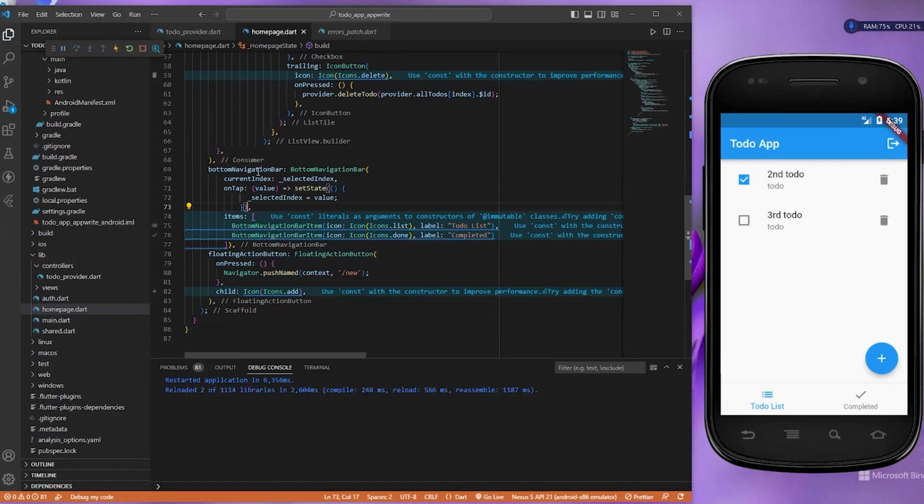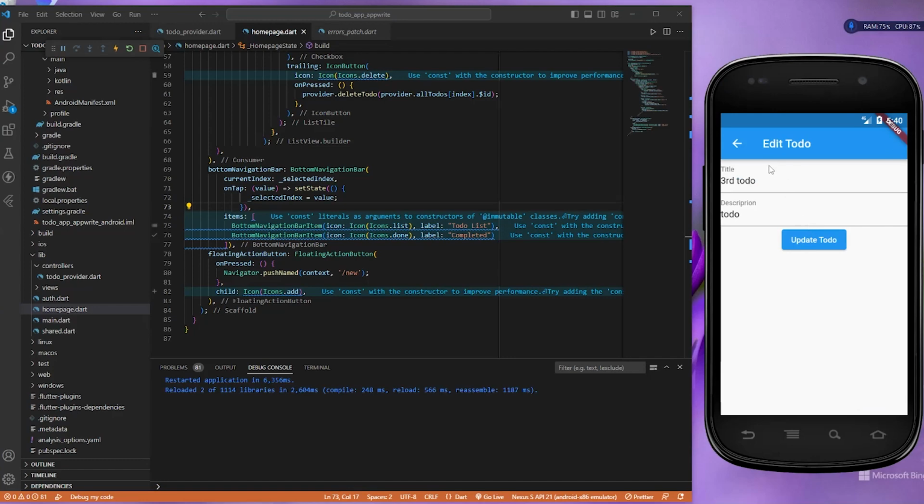Now let's see. Okay, so both the buttons are now working, and we also need to update the UI. So we can edit the to-do. Yes, editing is also working and updating is also working, so that's quite fine.